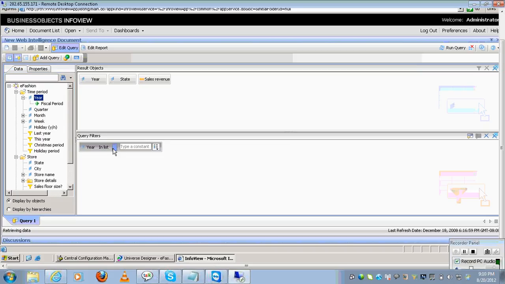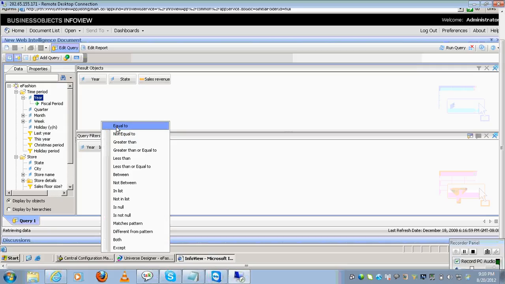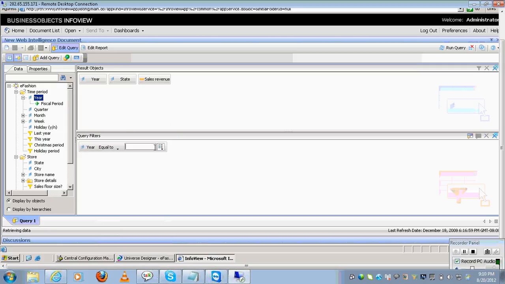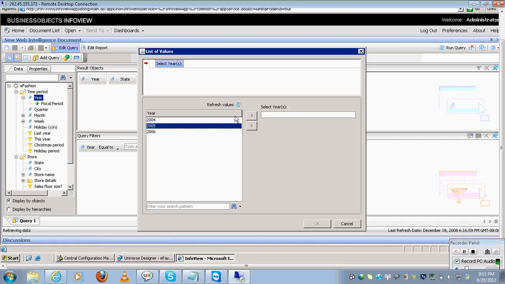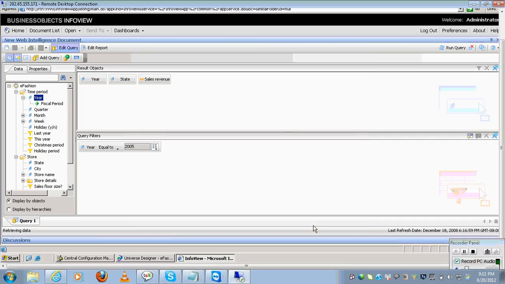This is equal to. The first one is typing, that is constant. See the default here, that is constant is selected, that you can type, that is 1 minute, that is static. The second one, you also don't know what values it has, then I'm just selecting, that is also static, but it's displaying from the database. Instead of typing, I am selecting, that is also static.